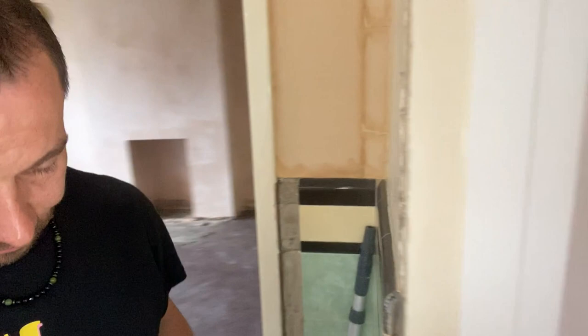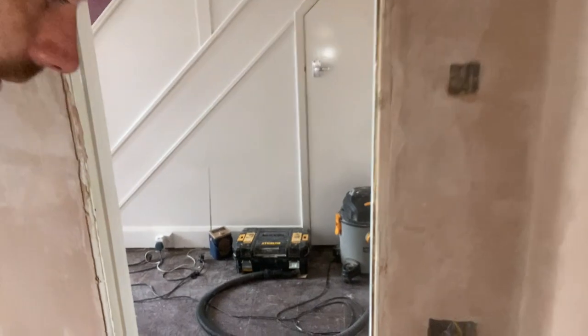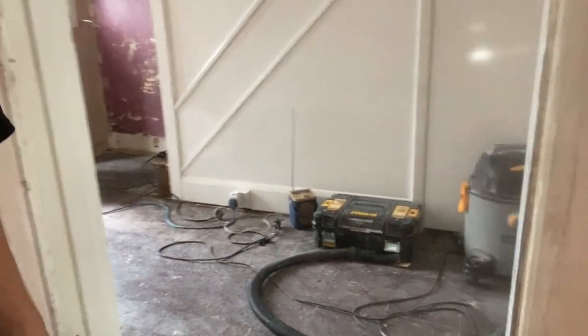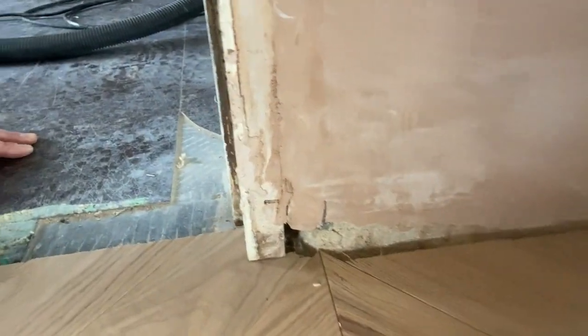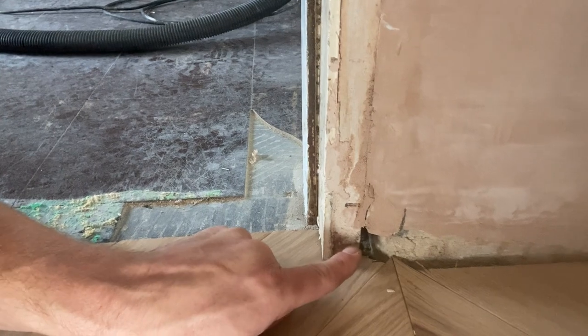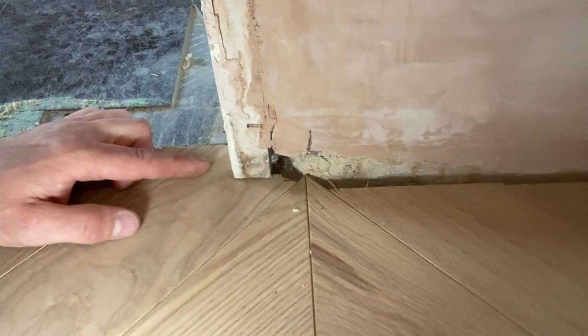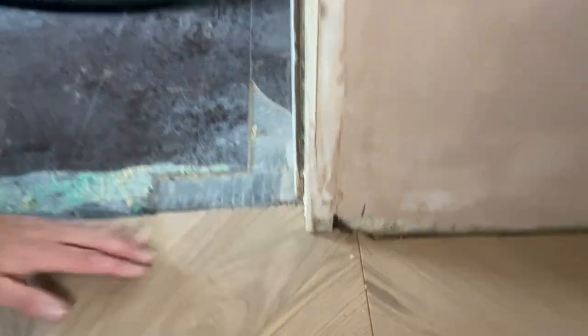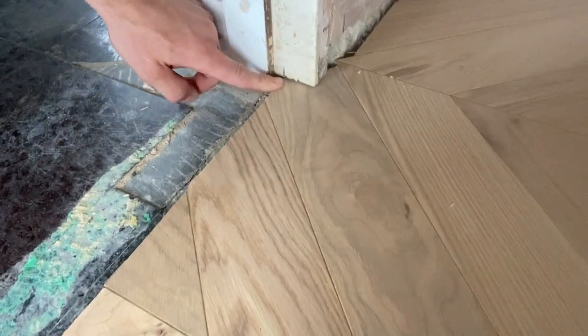So when it's trimmed, you set your floor and slide the floor underneath. Because look, this is how it needs to look. Let me show you. You see, that's the frame, and that's the piece of architrave that's missing, but the floor is underneath. If you look carefully, it's underneath, and that's what we want. We don't want any silicone gaps there, silicone covering the gaps. You really have to slide that board underneath. And that's how you start the job.